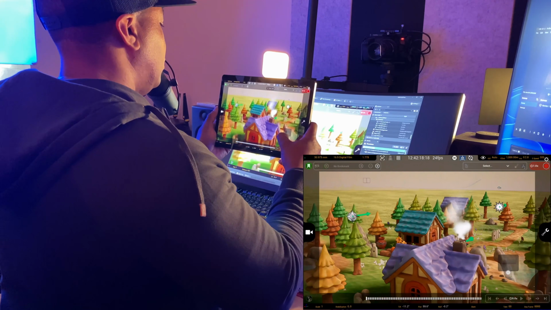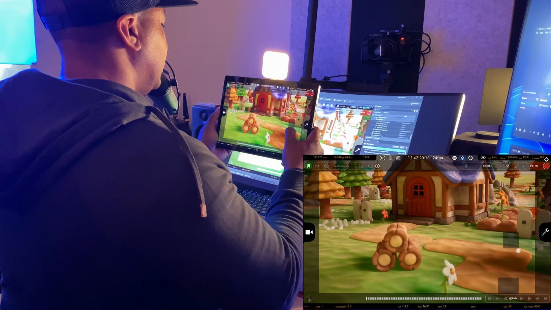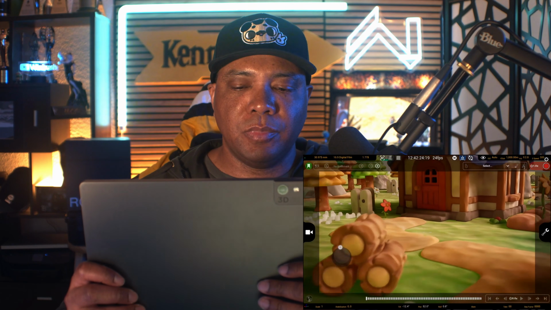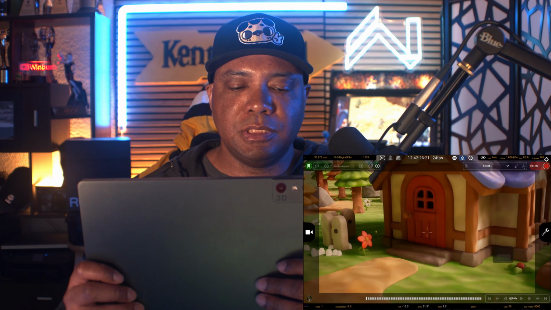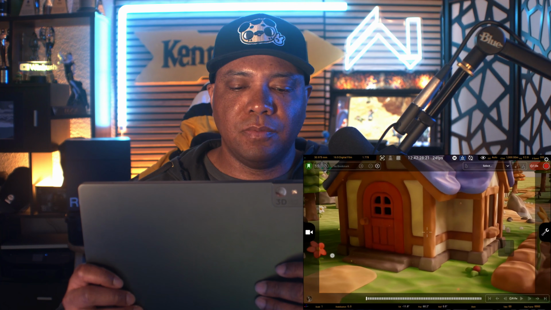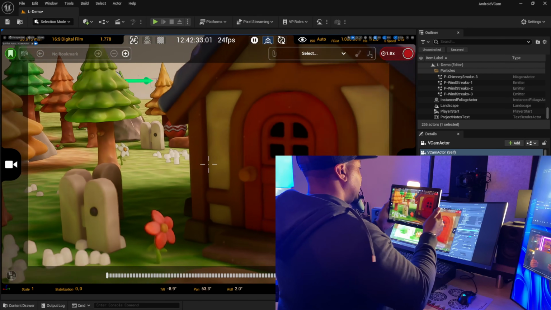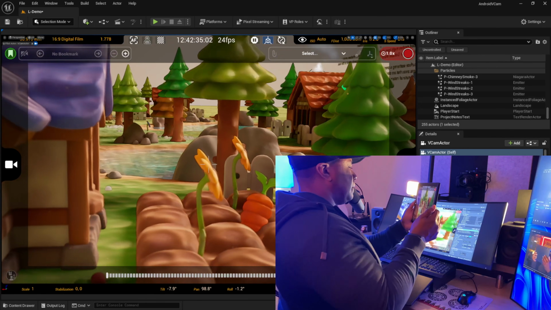If I hold my right button down, or actually my right thumb, you can see I'm looking left and right. If I use my left thumb, I can push forward a little bit. And so this is a way that we can actually navigate around our scene there. And then using a gyroscope inside of our device, I could just move around like so.